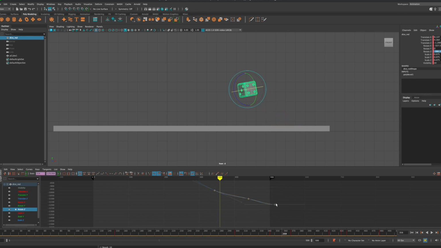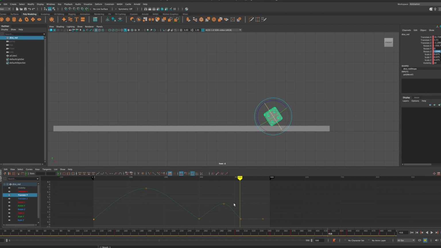And again, if you want to make these linear, you can select those, make that linear. Okay, bounce. Okay, here's where we need to fix this bounce. Translate Y.